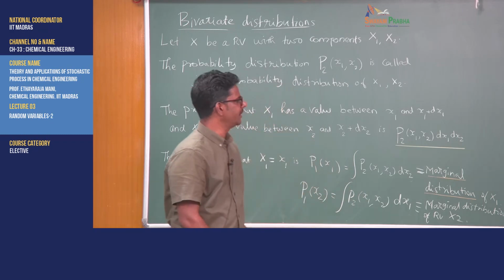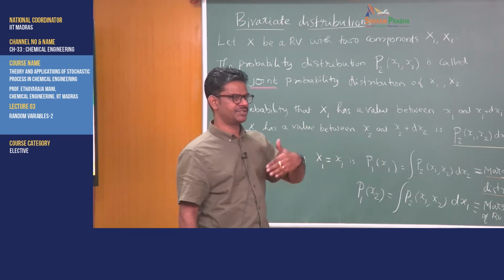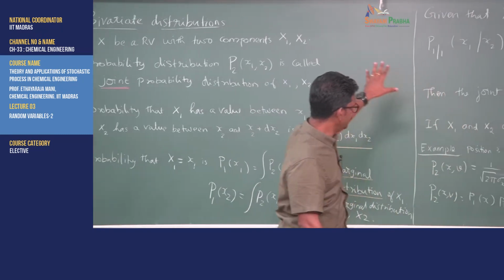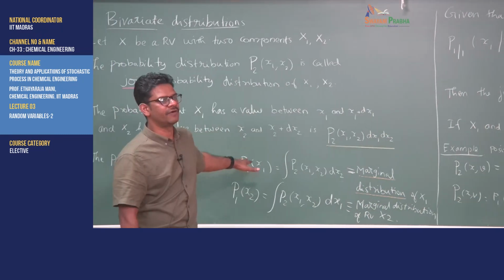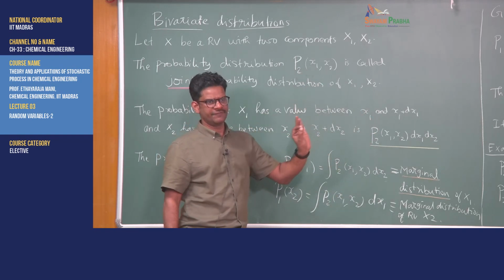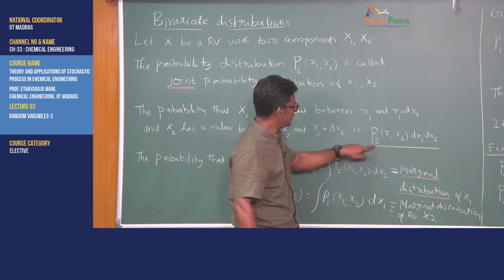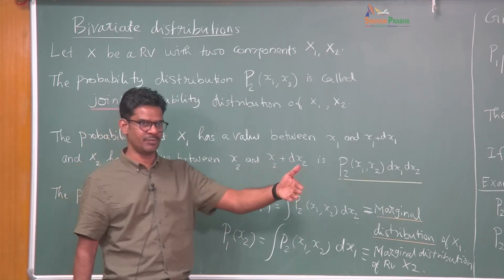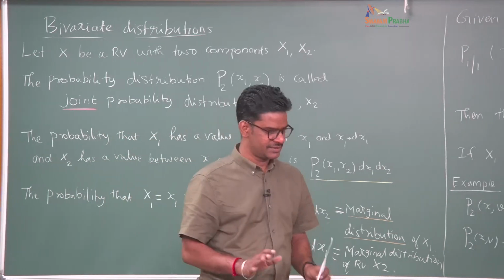So, next what I am going to do is, having introduced the bivariate, now I will extend this to multivariate with more number of variables and define the same set of functions: joint, marginal and conditional. Only difference you will see is this index I am going to change, because I am going from 2 to some n number of variables, and that is the only difference.